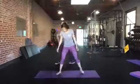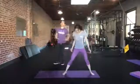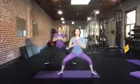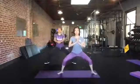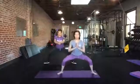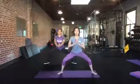All right, from there, we're going into our horse stance pulse. Get nice and wide, guys. Pull the knees apart and just pulse up and down out of the bottom. 5 to 15 of these. Breathe in through your belly, out through your nose.